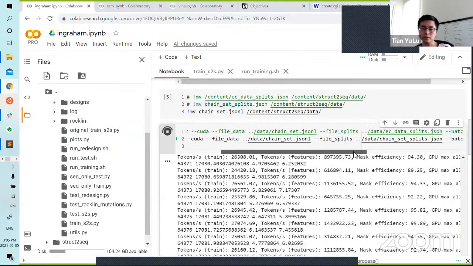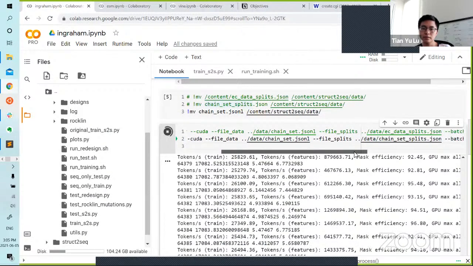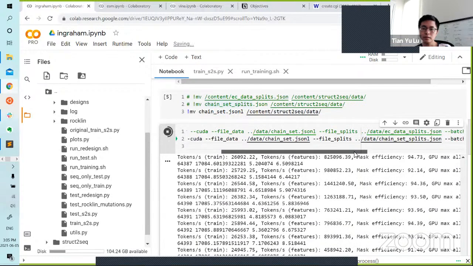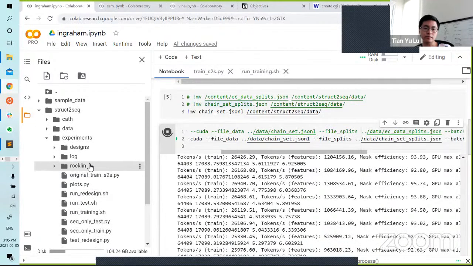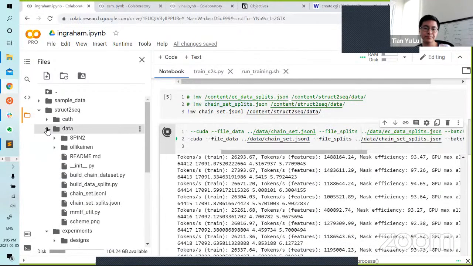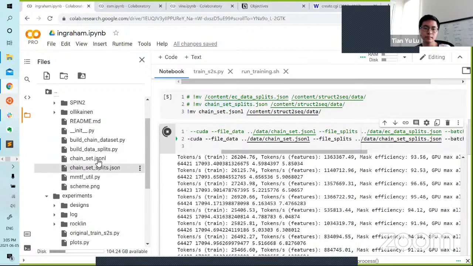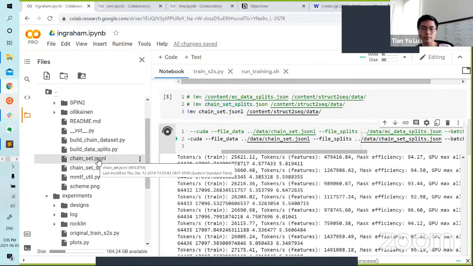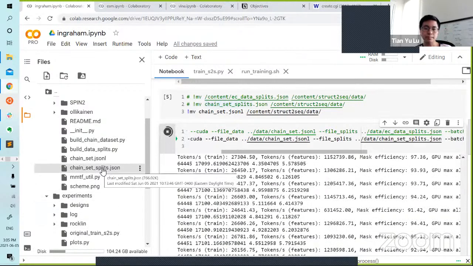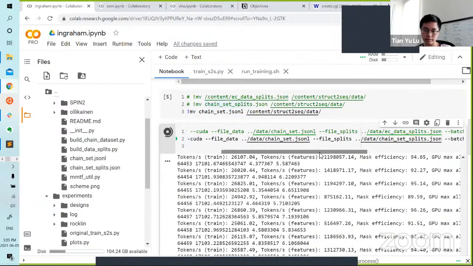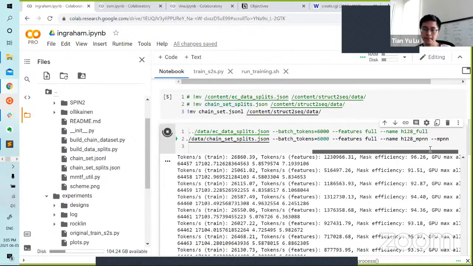That didn't really change. No, I don't think I messed up, because chainset, for example, I can take a look at what that is. This is this 400 something megabyte file, and I'm using chainset splits, which is the original splits.